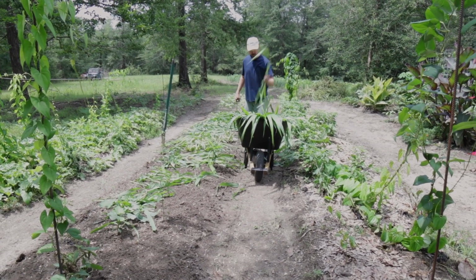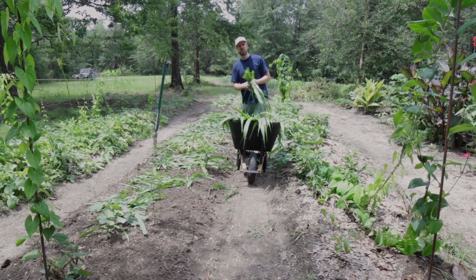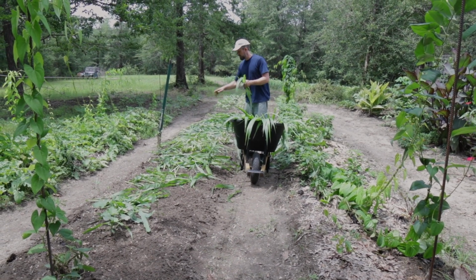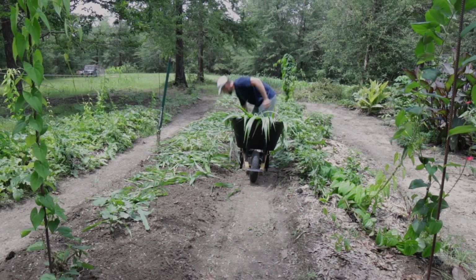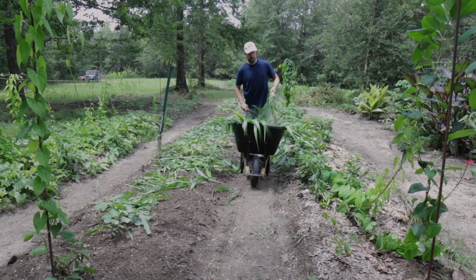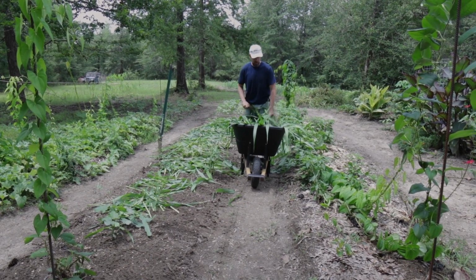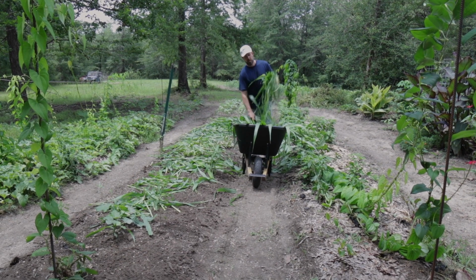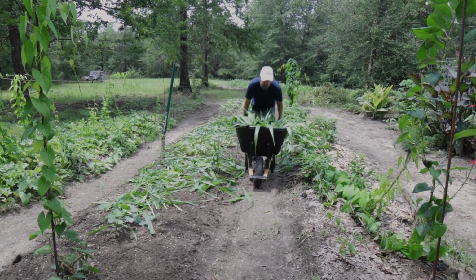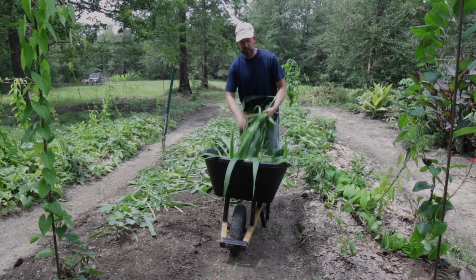Now when you mulch like this, you don't want to mulch real thick, because as everybody knows, mulching suppresses seed growth. All we're doing is putting them on here a little bit thin so the seeds can find their way through. They'll shade the ground a little bit, hold a little moisture in, help with the germination, and then provide a little bit of cooling to the ground, and a little bit more humus as they rot down. And these broad leaves are going to start to shrink up, and the seeds should come up just fine around all of them.